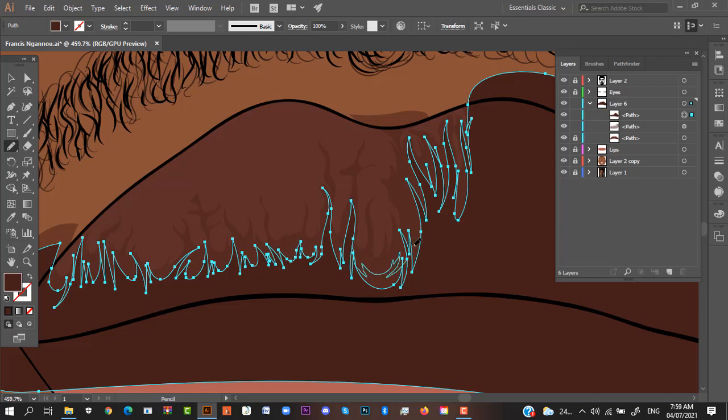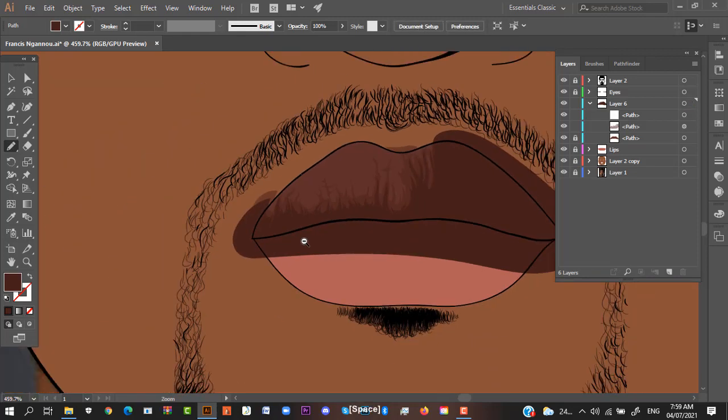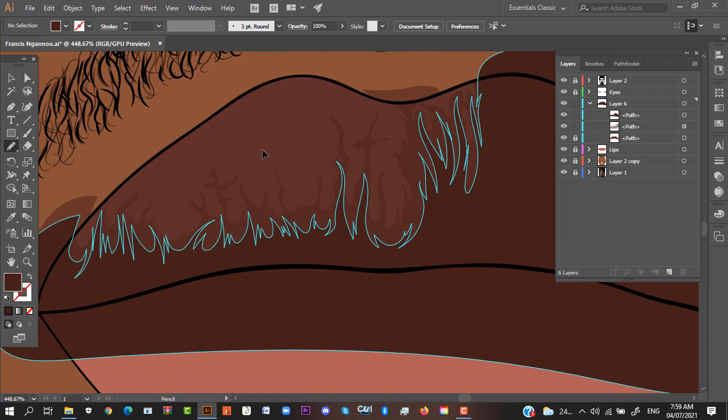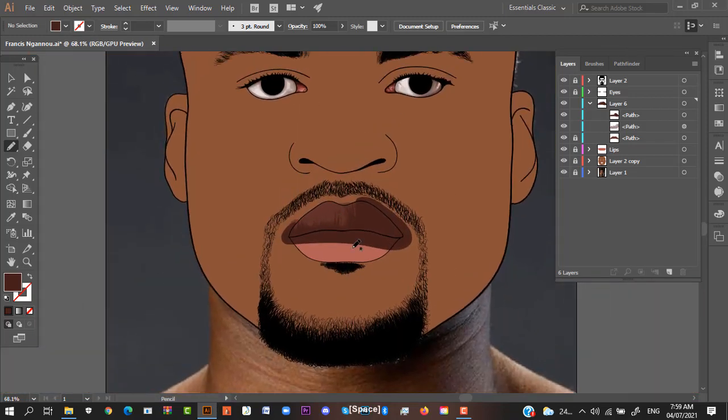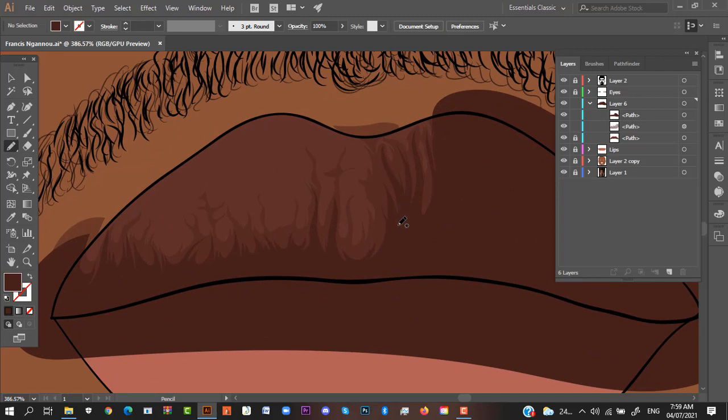Somewhere here. Now there's something I've always mentioned in my tutorials about negative space. Always make sure that the space between a color layer and the next is not too wide and is not too near. The reason for this is just so your picture looks okay. If you make it too near, you might not really notice the colors and it will look somehow odd. If you make it too wide, it's going to be too obvious that, okay, this is what you did here. The colors are going to be too obvious that they are apart. So you don't want that.